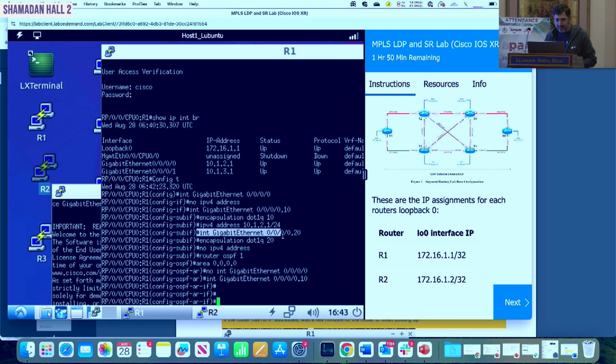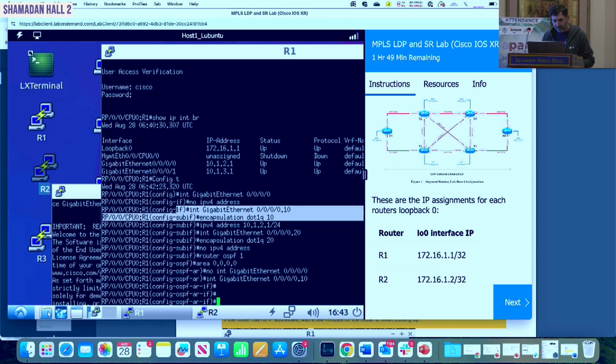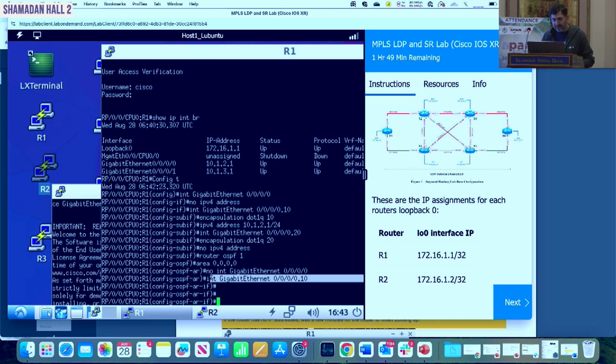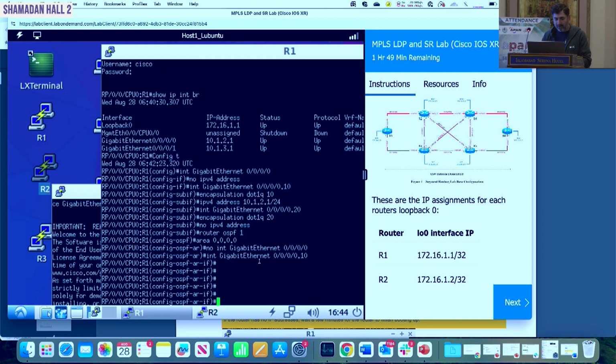And then I am creating another sub interface, this is VLAN 20, and I am removing the IP address in the case of this sub interface because we need to configure this sub interface under the VRF. So to configure any interface under a VRF, first it should not have any IP address. After that, I am going to enable OSPF on the sub interface which is for the core, part of the core network, and I have listed this interface so OSPF knows it needs to establish the neighbor relationship over this interface.